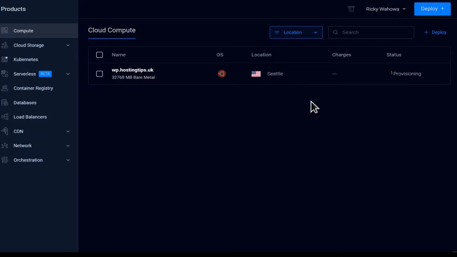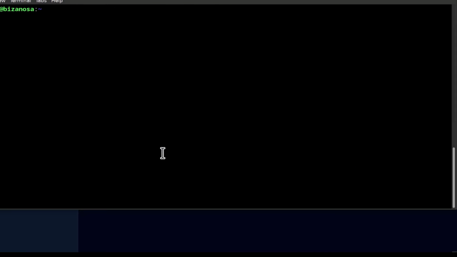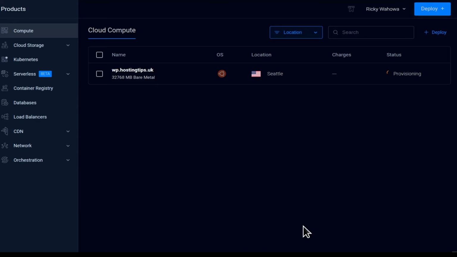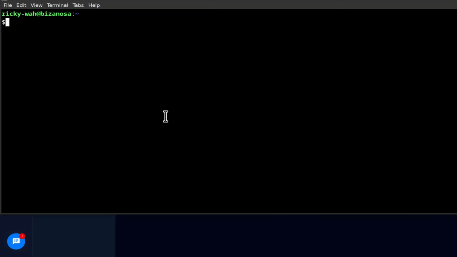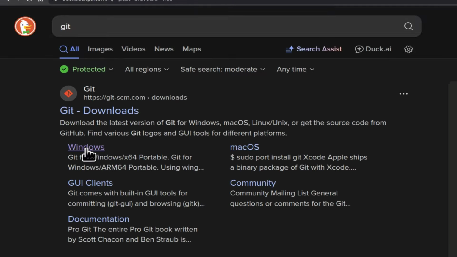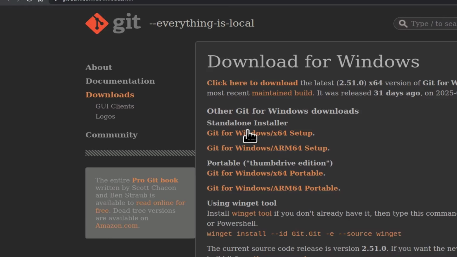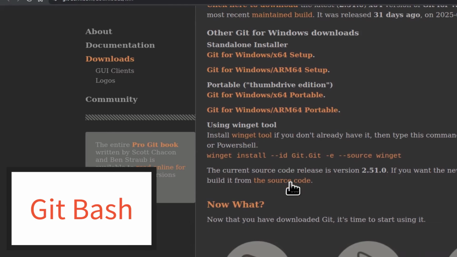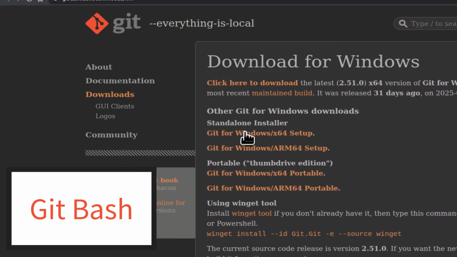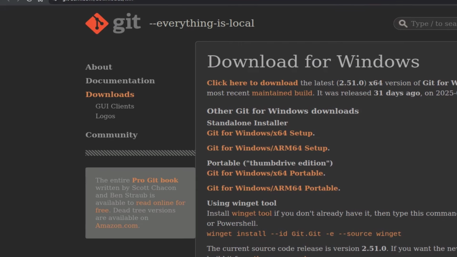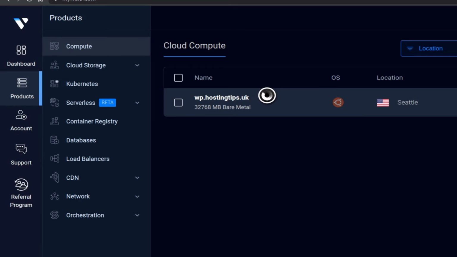So we wait for the server to finish setting up, and then we're going to log in. You're going to log in via SSH. So the first thing, I want to address the Windows users. If you're following along on a Windows computer, I will be using terminal here, but you can go to Google, search for Git, download Git, and then open Git Bash. So if you're on Windows, this is for you. Download or install Git, and then open Git Bash. And then you'll be able to follow along with me once we log into the server.